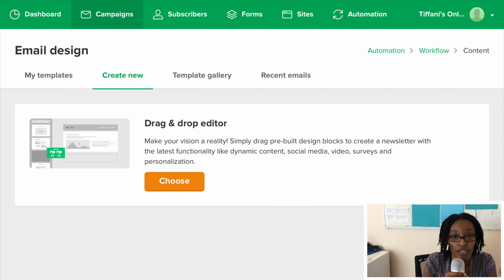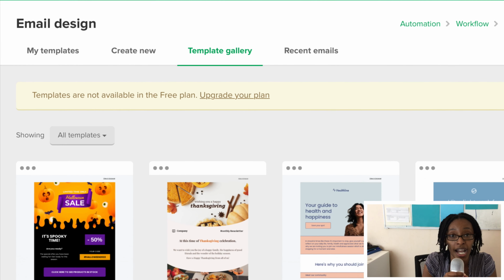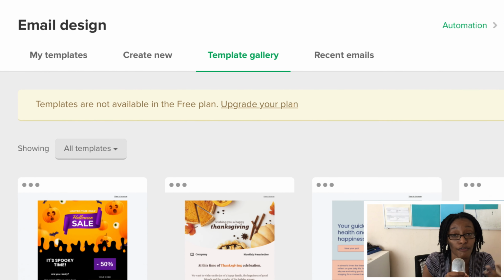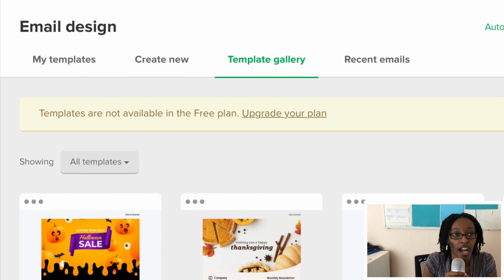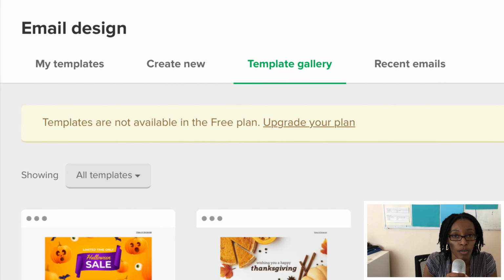Now, when you first start out, if you haven't created any campaigns or anything as yet, and this is the first thing that you're creating within MailerLite, you will not have any templates or any recent emails to pull from. So for me, when I did this the first time around, I had to create everything from scratch, because on the free plan, which is what I am on, it does not give you the ability to use the templates from within their gallery. So I will link the video up above showing you how I created my email template so that you could kind of get an idea of how to do that, because I don't really want to put that within this same video, right?